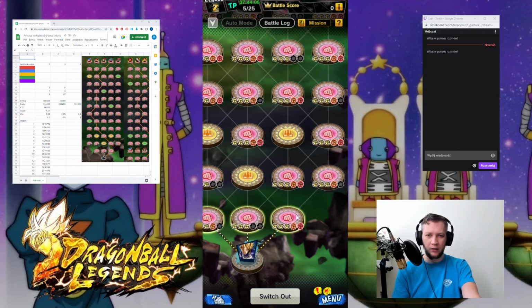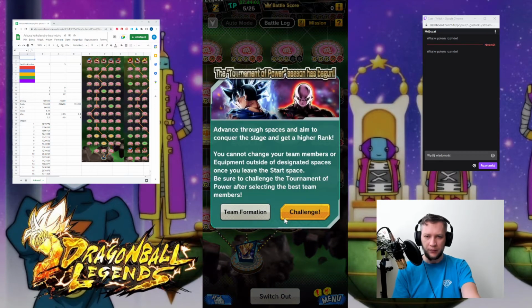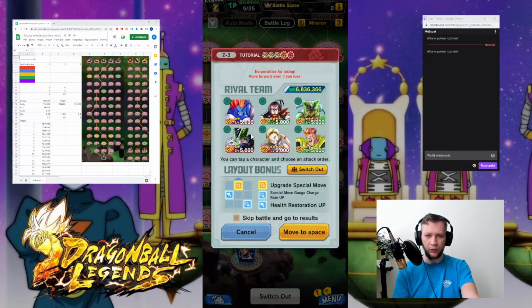So starting from the bottom, this is Z3, and we are going to face Android tag, 3 green units and 3 red units. So I'll just go here and put 1, 4, 2 and 3 colors of the same 3 units of the same color in one stage. That is why I selected 1. Okay, so a bit more about this team.